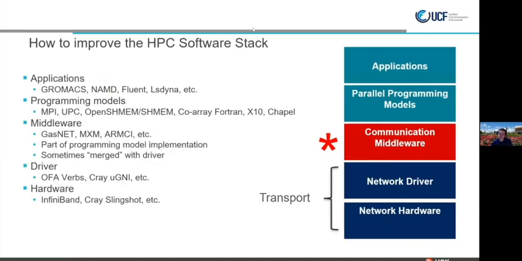Okay, we talked about RDMA. We talked about some of the different types of RDMA and different operations. Now we want to revisit and say, okay, we have this RDMA operation. This already improves our communication a little bit for HPC software. Then we want to think about, okay, what are the other bottlenecks that we need to focus on? Obviously, we have things like our transport and our physical layer.